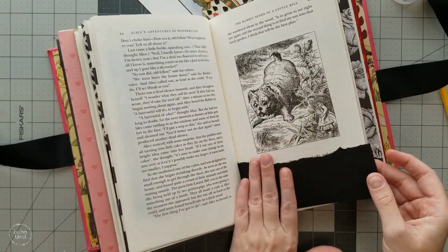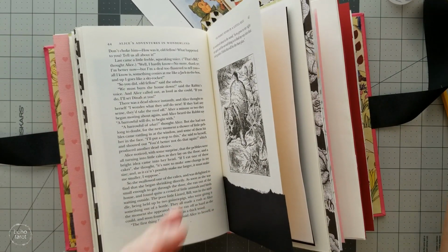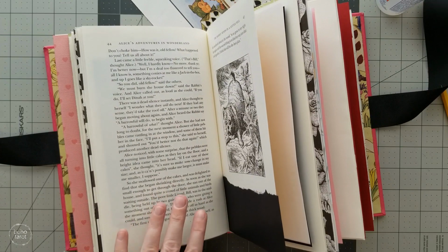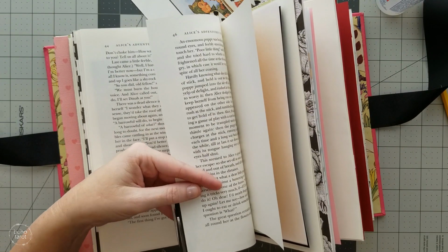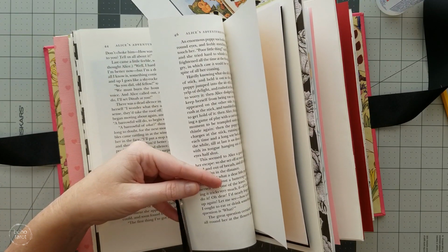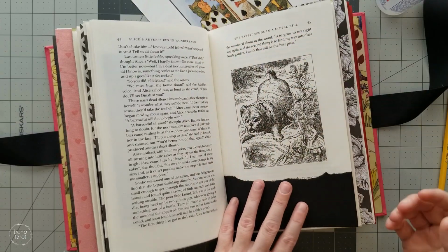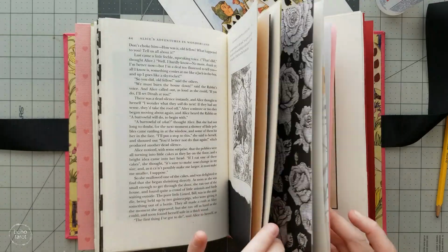You still get all of this lovely energy from the book and all these lovely pages, but you still are providing lots of journaling space for yourself. Like this page, I will probably go back in and add a nice big chunk of lined paper to that so that I can journal there. Or maybe that might be a good place to put a card, a printout of a card. It just gives you a really nice place that you can journal. I could add some up here too and just maintain that illustration. Those are just to give you some options.